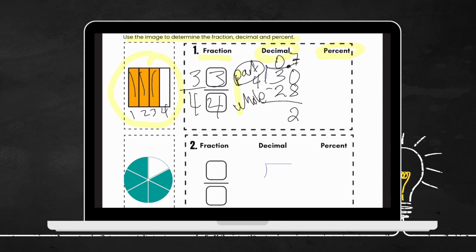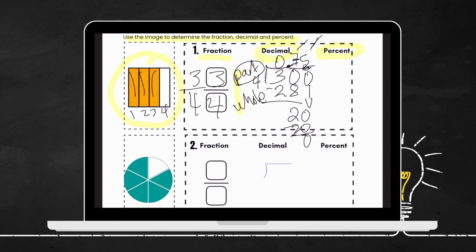4 does not fit into 2, so I drop in another 0. But 4 goes into 20 perfectly, nice and perfectly for us, 5 times. So 5 times 4 is 20, and now we have a terminating decimal. We have our answer, 75 hundredths. Okay, and remember the way we say it is also how you can write it. This is the tenths, this is the hundredths place value.